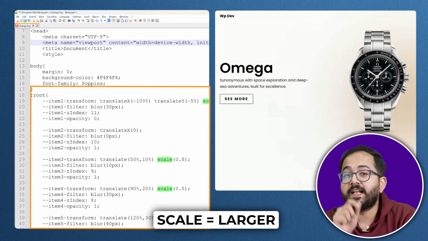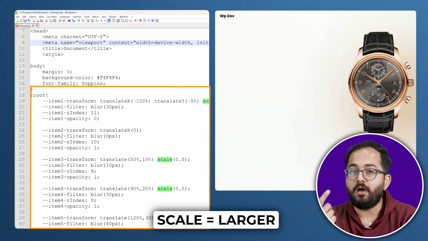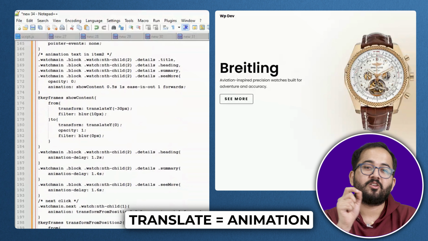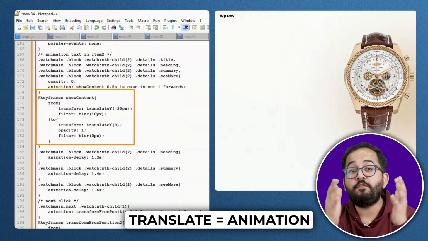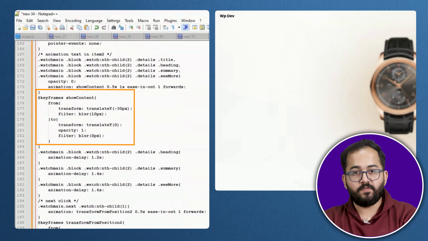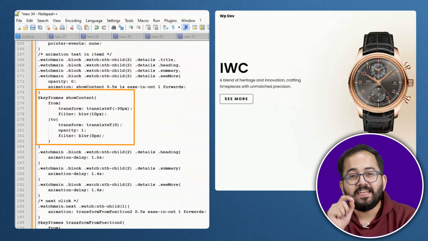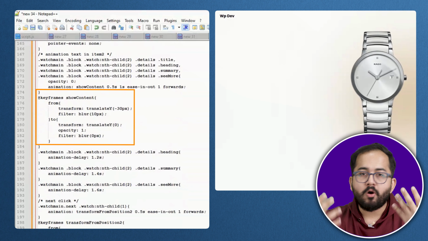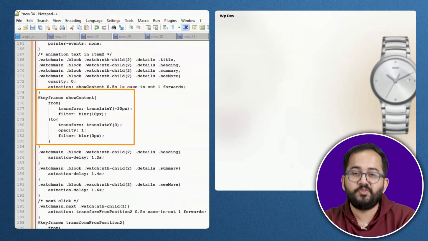For example, increasing scale will make slides appear larger, while tweaking translate will shift them differently across the screen. If you want to change how fast or slow text elements fade and move into view, edit the timing in the keyframes show content block. This will help you create a smooth, polished visual effect that enhances user experience.